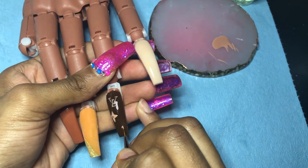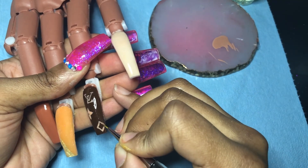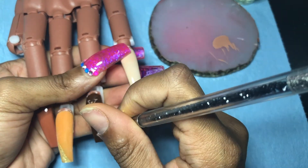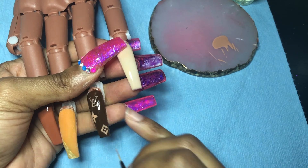I'm so pissed, but anyways — I went in and redid this little symbol design because I didn't like it the first time. I thought it looked better, and it came out a little better — it looks way better than the first time I did it. Then I went ahead and cured it for 30 seconds.